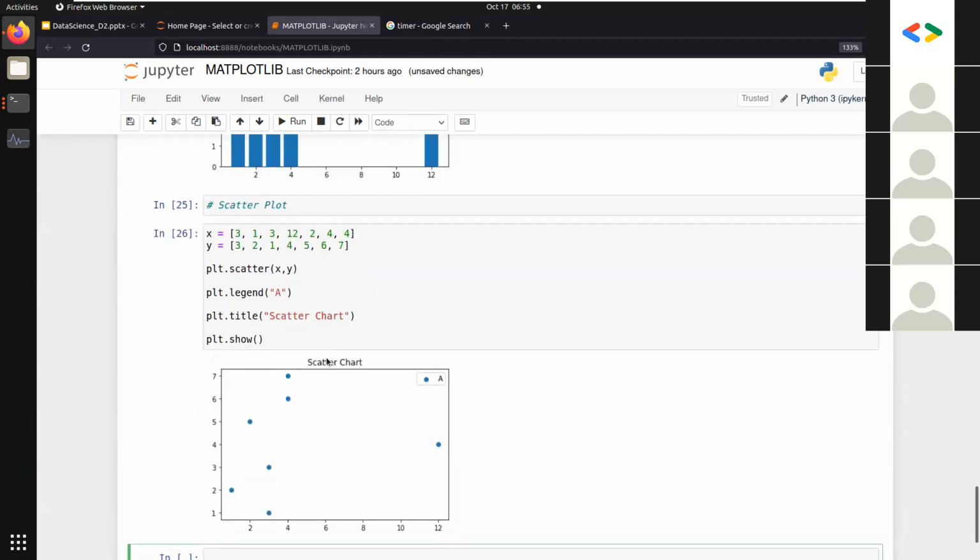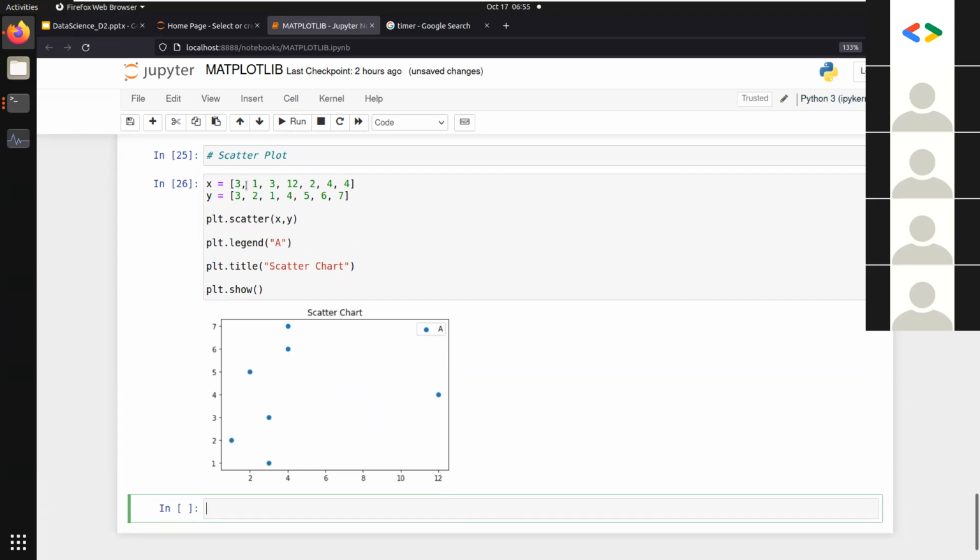So there we go. We have dots which represent our individual x and y values. So let's see where are the dots. So 3 and 3, right? So 3 here, 3 over here, 3 is between 2 and 3. We have this plot. So 12 and 4. So 12 is here, and it crosses 4, right? So we have that one. So let's check another one, 1 and 2, right? So 1 is over here, 1 and 2. Let's check one last one. Let's check 2 and 5. Okay, 2 and 5, right? So we have a plot here.